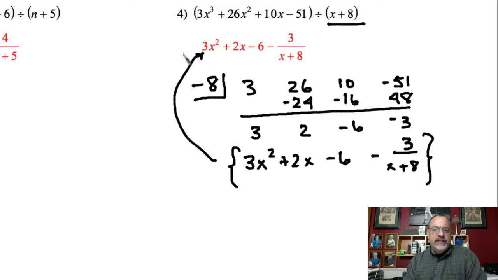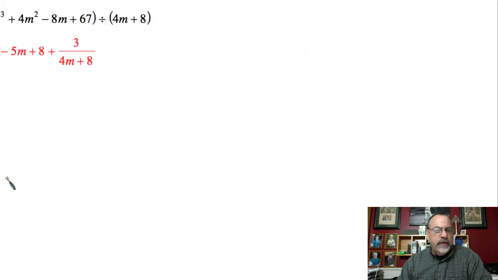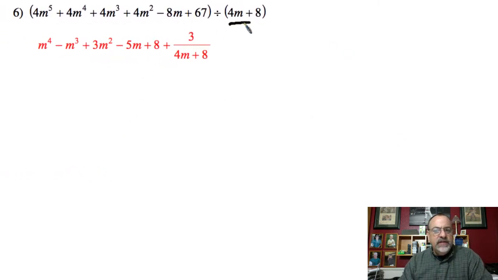Okay, those are kind of easy. Let's take a look at those more difficult ones and see if we can use synthetic division with those. Okay, as I look at number 6, as I look at my divisor, this is not in the form x minus a. This first value has a coefficient other than 1, so I cannot use synthetic division for this problem, so there's nothing more I can do. I have to use long division for something like that.